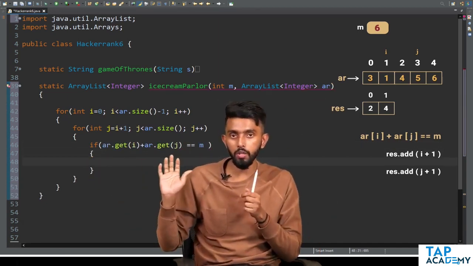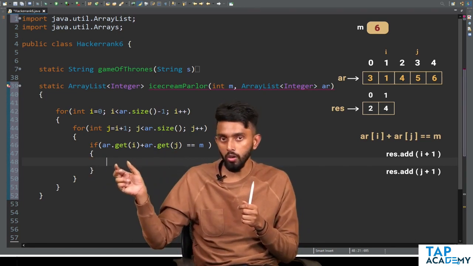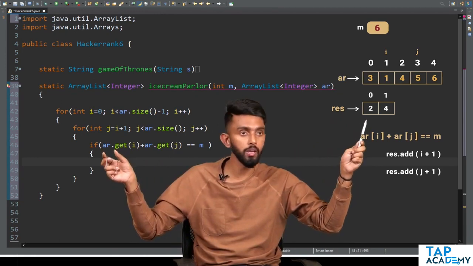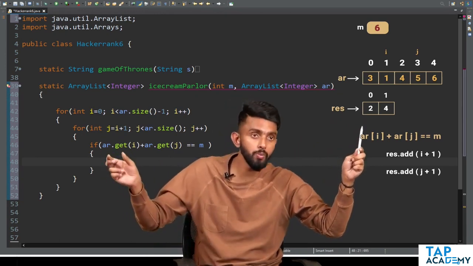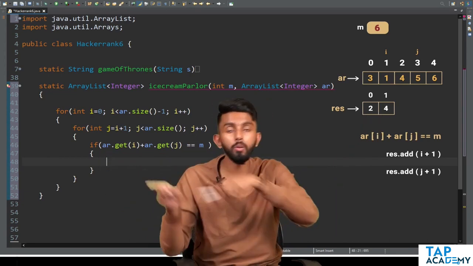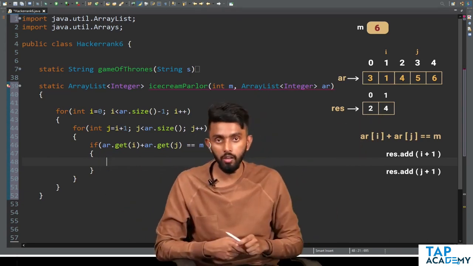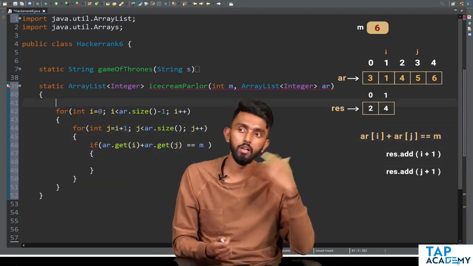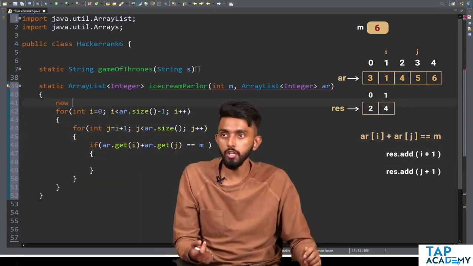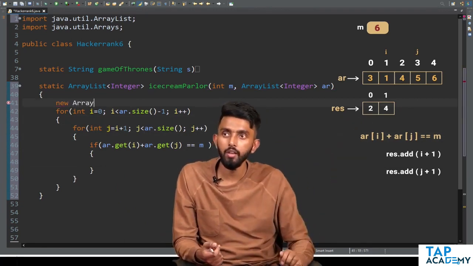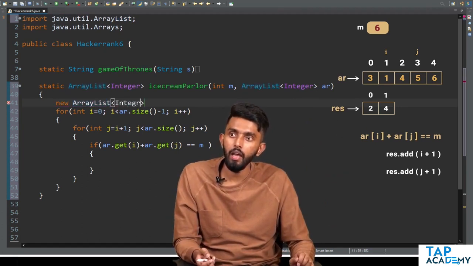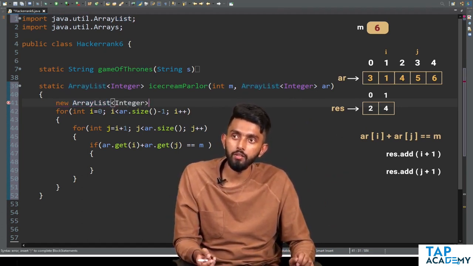Now that I have found a combination, what I want to do is add the element into my array list, called result: i's value +1, and j's value +1. And I just want to break out of the loop and return the result, which means this result has to be created. So I'm just going on top, and I will tell new, because these are objects, and an ArrayList itself I will create, which will store integers, and next the constructor, and next I'll give it a reference.